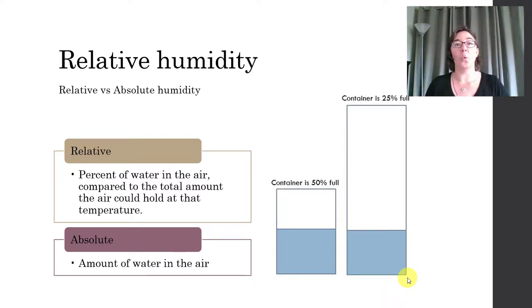So let's continue the analogy and say that on the right here we have your air in the summer, so it's warm air, and it's got this amount of water suspended in the air. It would have a 25% relative humidity. On the left might be your air temperature in the winter. You're only able to carry this smaller amount of water. So with the same absolute humidity, the relative humidity is higher. It's 50% instead of 25%.